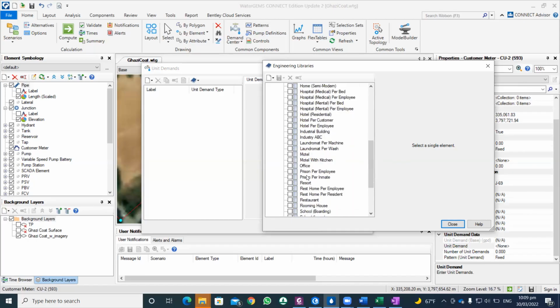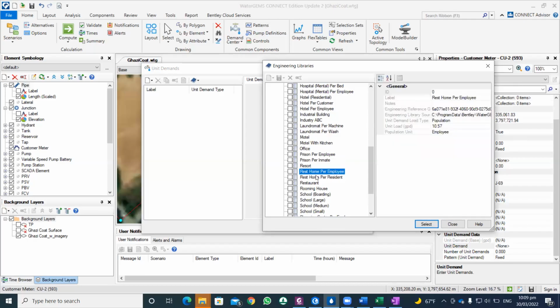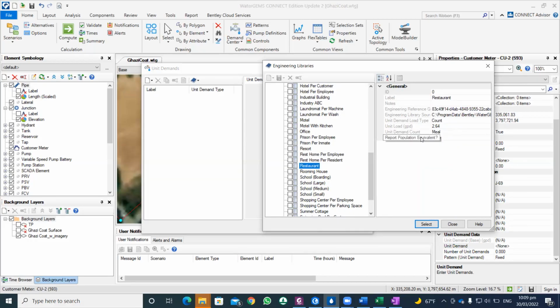Hotel, kitchen, prison current, prison per employee, prison per inmate, resort home per employee, rest home per employee, restaurant. So for the restaurant, the demand has been defined based on the unit demand count, the report population equivalent. Basically, these are different methods, unit demand count.